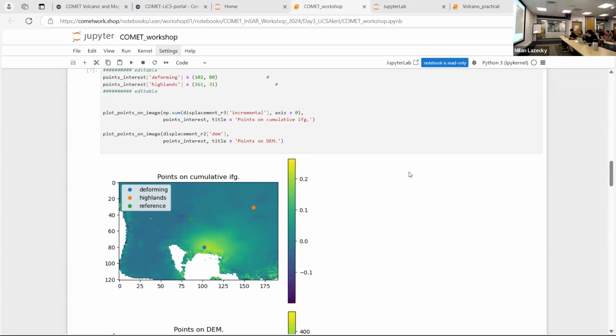A second question. So the assumption is that the final product is not corrected for topography or atmosphere, and we are teasing out these components. Yeah, so I'm not an expert on LiCSBAS, but I know that LiCSBAS can try to reduce the atmosphere. So you can use GACOS products, or you can try and do a correlation with phase against height for a pixel. So LiCSBAS would look at ways to reduce these terms, but often you're going to see time series that don't get rid of the atmosphere fully.